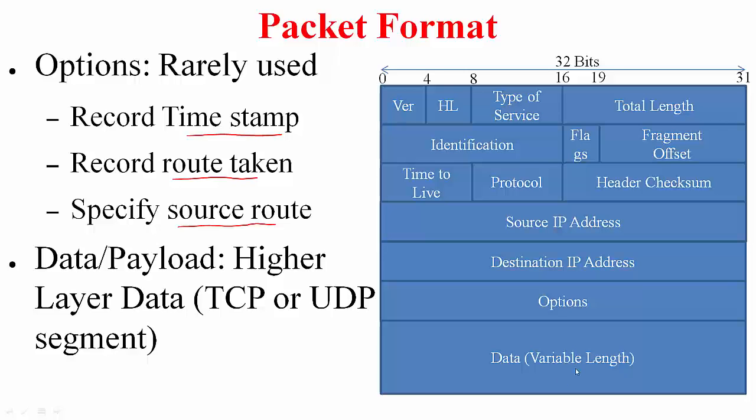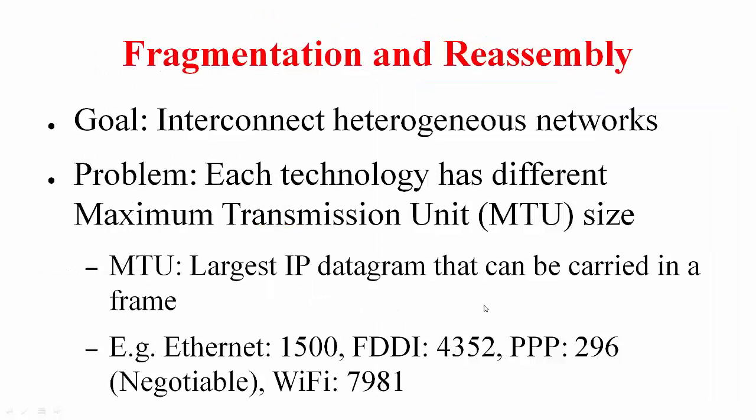So I mentioned fragmentation and reassembly before, so let's look at it in detail. Remember, our goal is to interconnect heterogeneous networks, and the problem is each of these technologies has a different maximum transmission unit. We call it MTU. MTU stands for the largest IP datagram that can be carried within a link level frame.